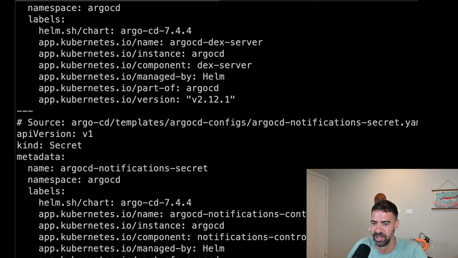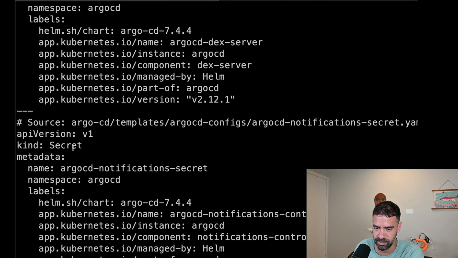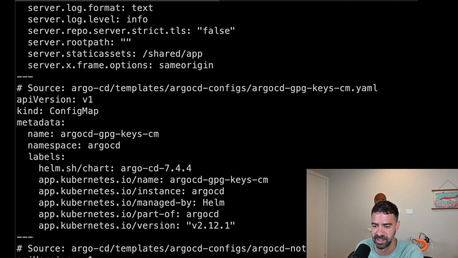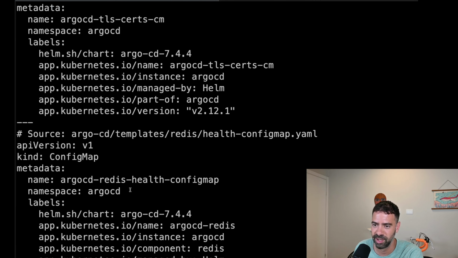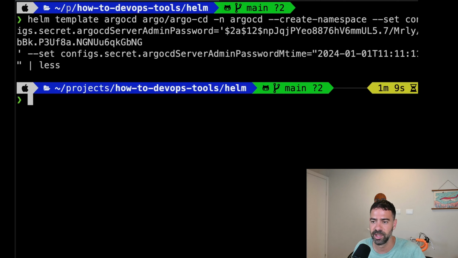Cool, and we got all of the manifests in here. You can see a lot of them like service account, secrets. I guess this is the secret of the password for the Argo CD notifications. You can see all of them in here. Config map for Redis health config map. Whatever, everything is available. And if you would change the values provided to the helm template, you will be able to see the change actually taking place in the manifests being created.